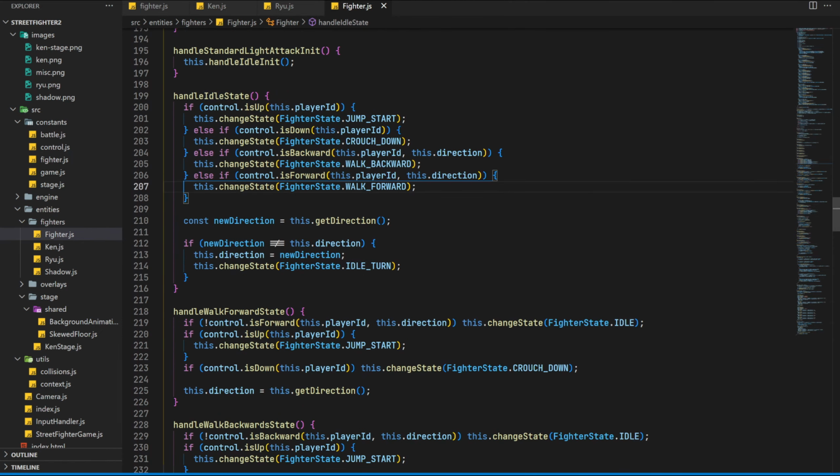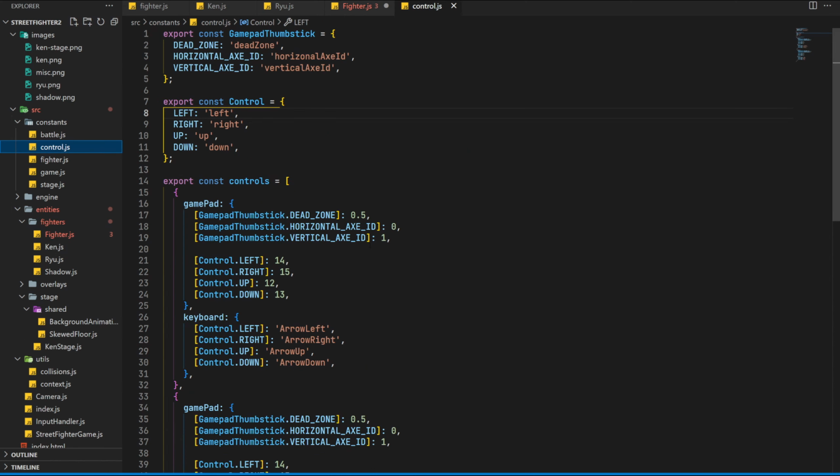Next, as we know the light punch attack is instantiated by the idle state, we should look to add a button or key press check in the handle idle state function to enable this. Although we have now hit our first blocker, we don't have any controls currently set up to handle the attacking moves, so we'll need to tackle that problem first before we can continue.